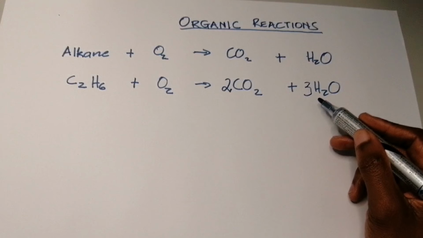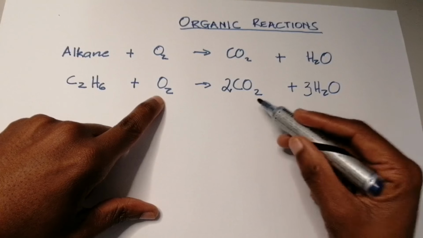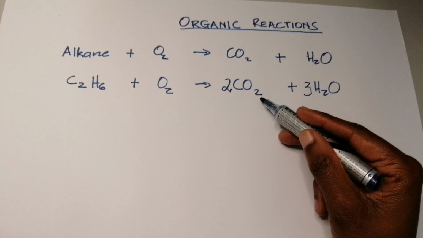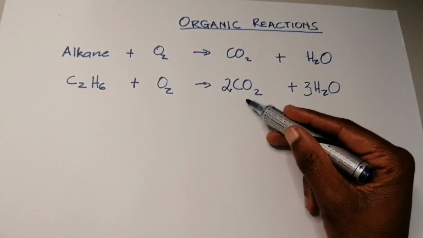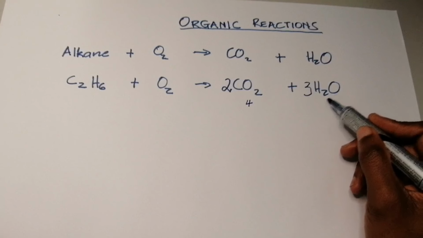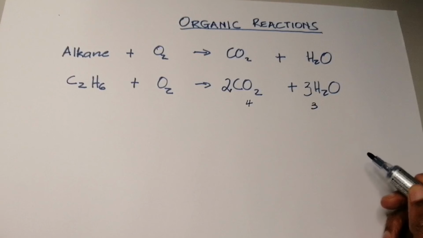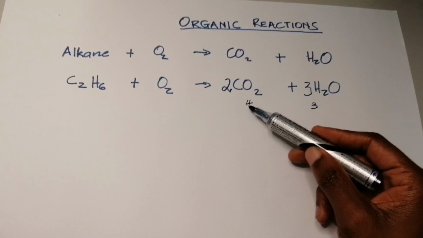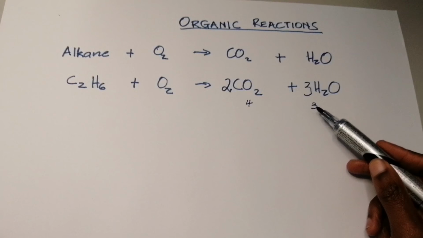The only thing that's left now is oxygen. So 2 carbons on this side, and then look at this now. You've got 2 times 2, which is 4, just on this carbon dioxide only. Let me just write that down there. And then you've got 3 times 1, which is 3. So the number of your oxygens is 2 times 2, which is 4, and 3 times 1, which is 3, and 4 plus 3 gives us 7.